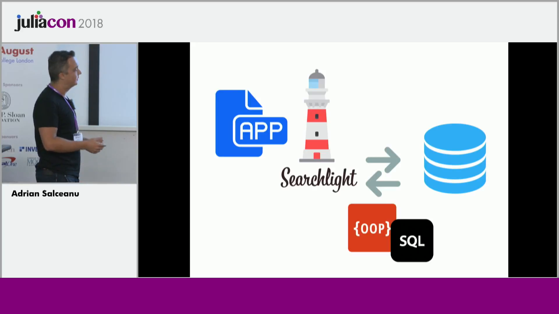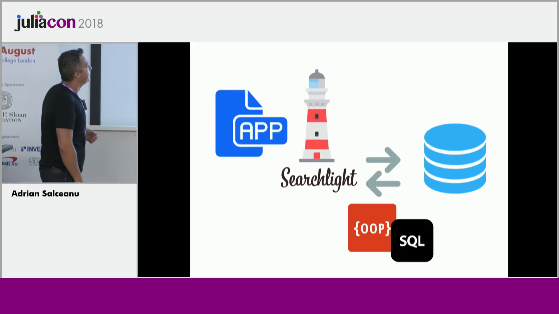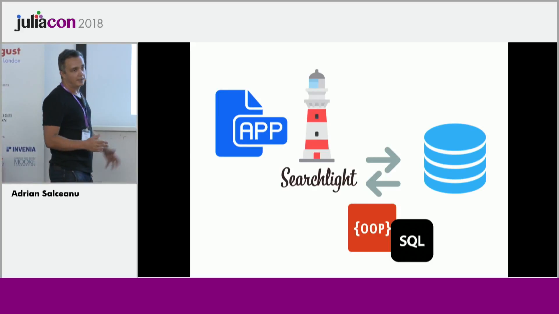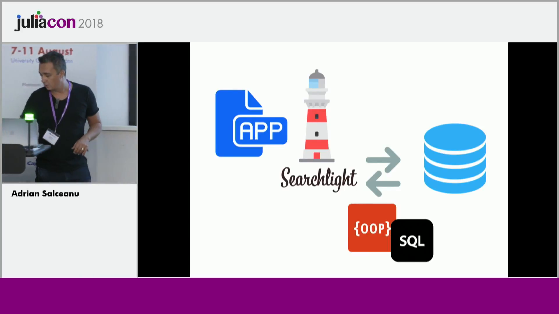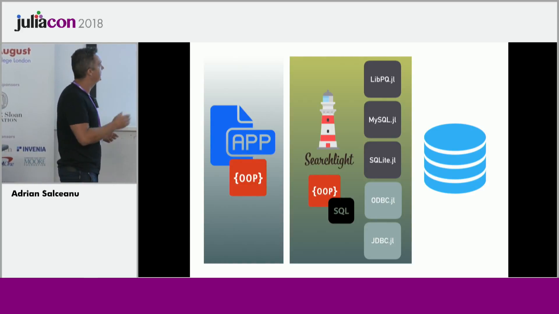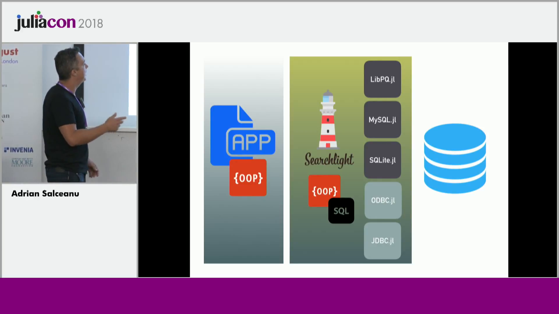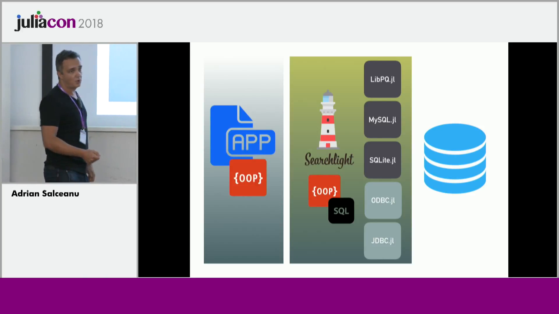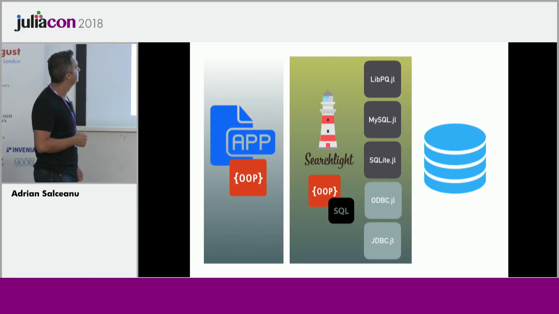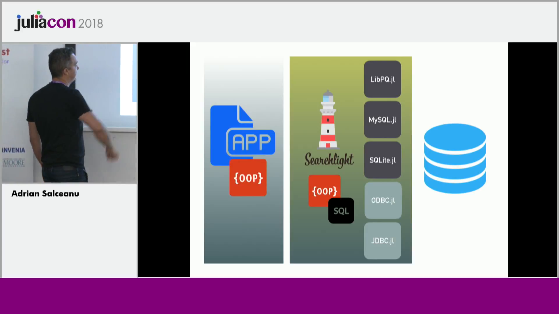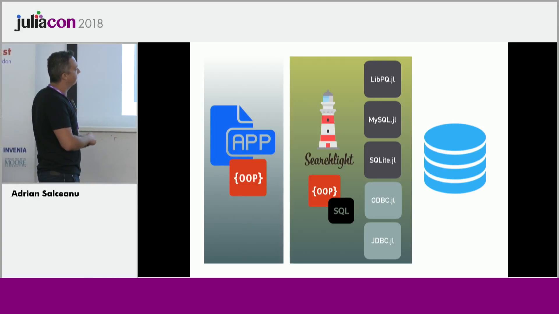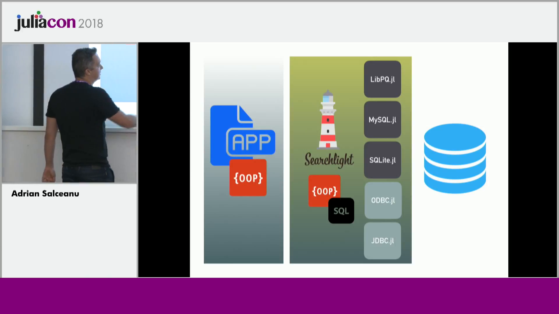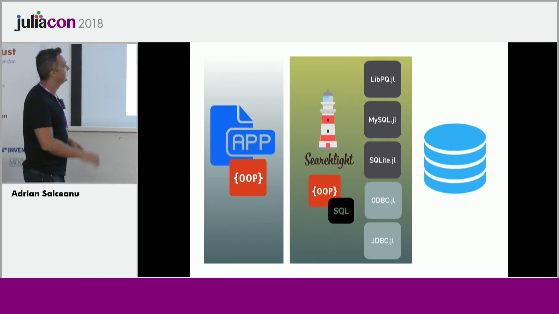Searchlight will be responsible for encoding the objects and taking care of persistence, making sure they are properly retrieved. This frees the developer from having to write any SQL. Instead it provides an API with methods to manipulate objects — I can say things like save my object and it becomes persistent in the database. I can call find, random, or all, pass in various query parts, and Searchlight will create the query, send it to the database, and bring back the result. The reason I decided to develop Searchlight is that it provides a considerable performance boost — as a developer you focus only on the application logic, define your types, augment them a little to work with Searchlight, and it handles all the rest. You don't have to write any SQL or worry about backends and how data is persisted.